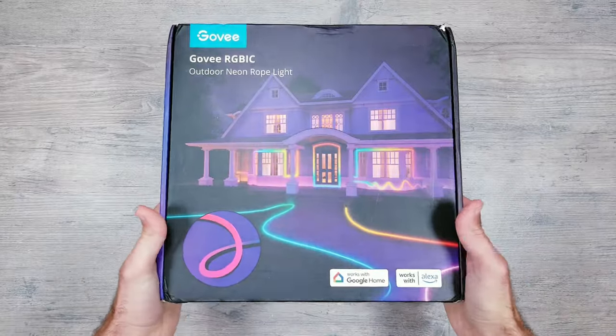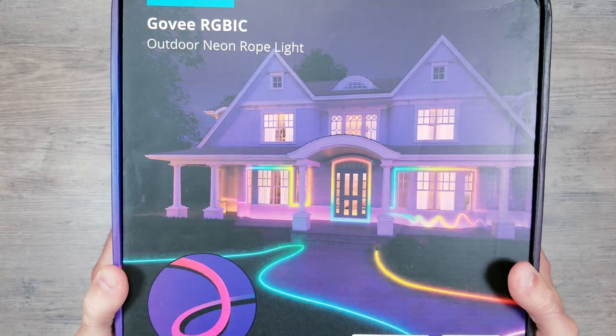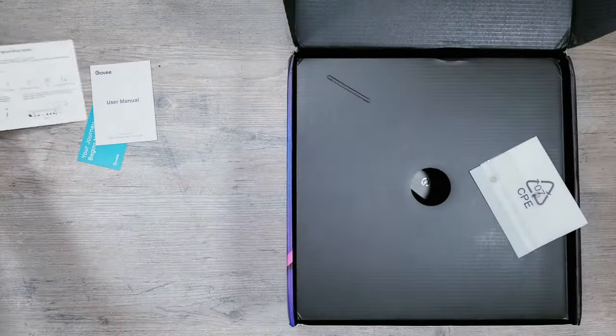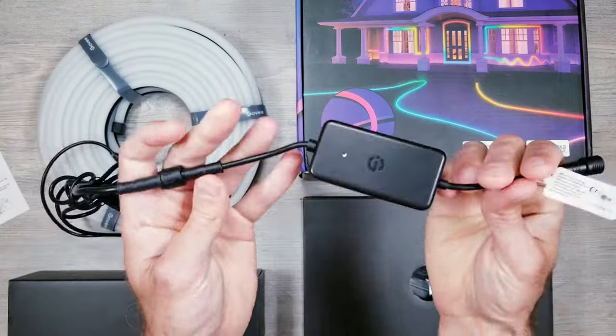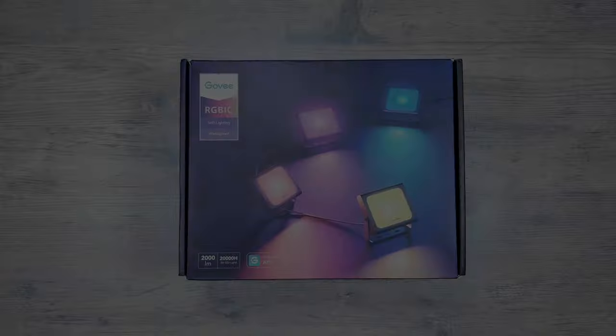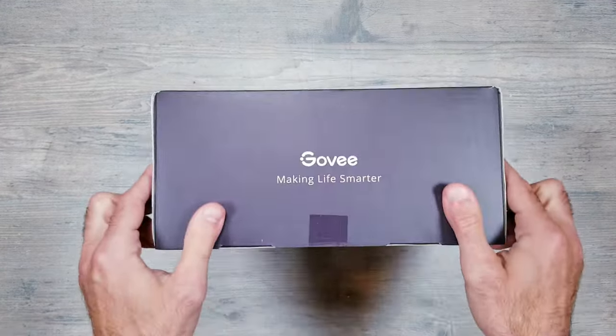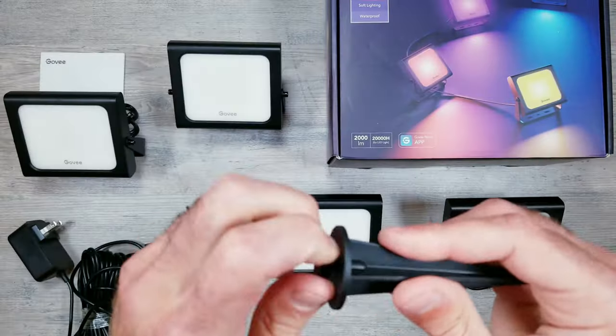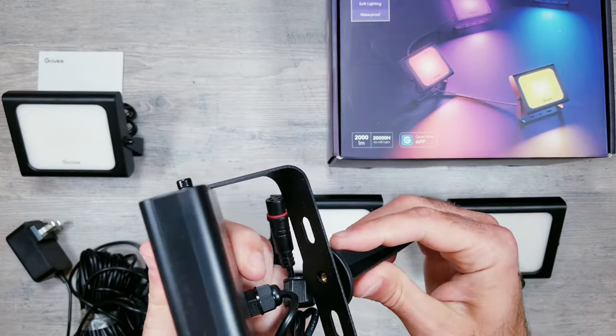Now moving on to the second product I'll be incorporating is their 10 meter long waterproof neon rope light. Opening things up, you have the getting started information, the neon rope with the control box, the power supply, and a couple different mounting options. And finally, I'm also going to be trying out their floodlights. These come with four individual panels, the power and controller, and stakes you can attach to each of the frames to secure it to the ground.